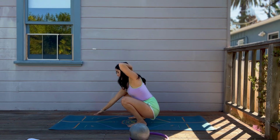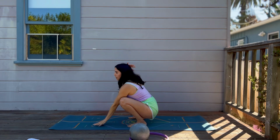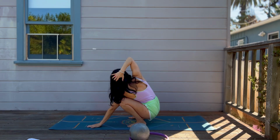Bring one hand to the back of the head. The opposite shoulder or tricep is pressing on the inside of the knee for leverage to rotate into that thoracic twist. And we'll switch, hand behind head, tricep to inside of knee, push down and pull the elbow up. Breath in and out.